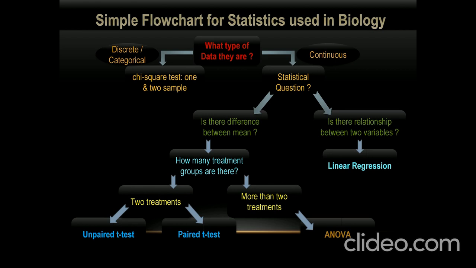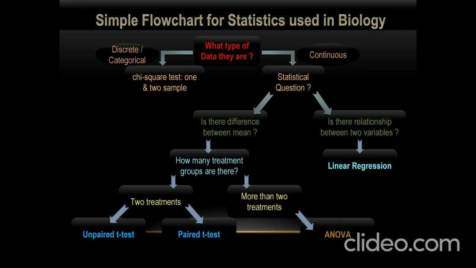Now, if we have more than two treatments, we will apply ANOVA. Why? For determining if differences in means are significant and for dividing the variance into components. Certain assumptions are followed in the analysis of variance. First, the samples must be drawn independently. Second, populations are normally distributed. And third, the effects of various components are additive.